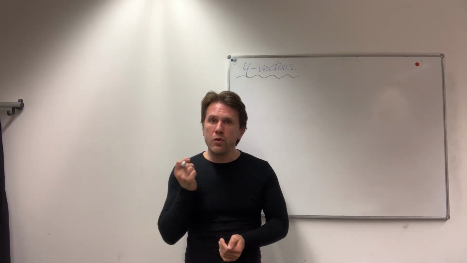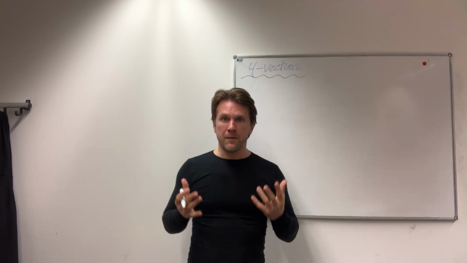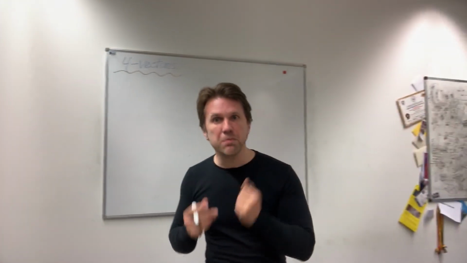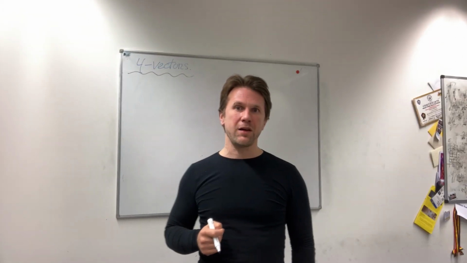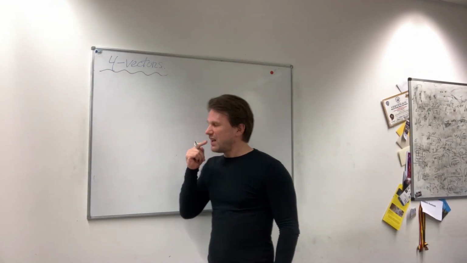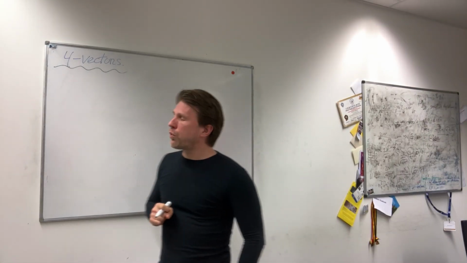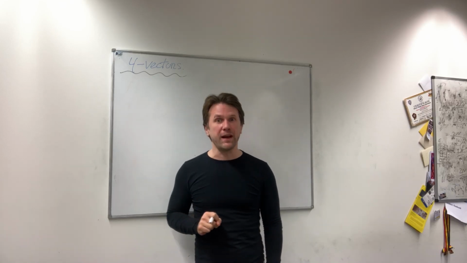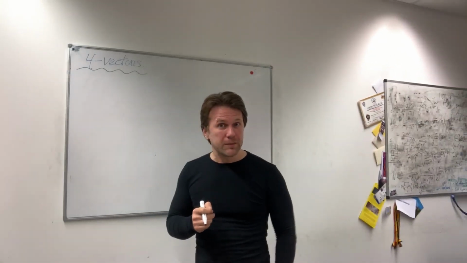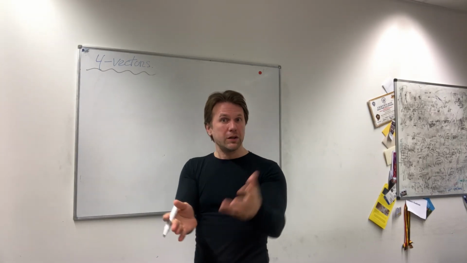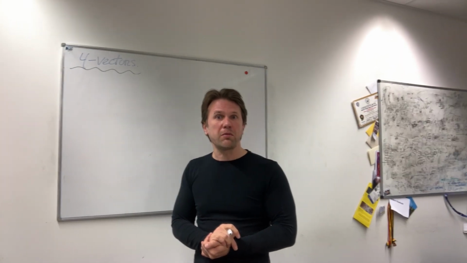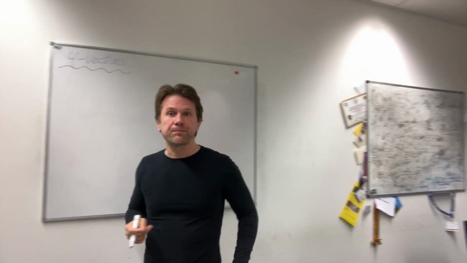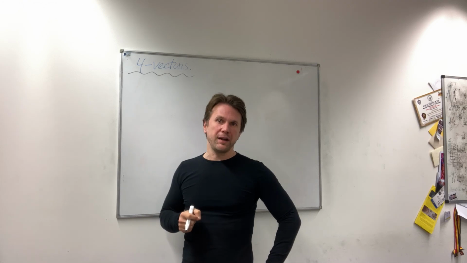So even though there's no new physics in what I'm going to tell you, this notation is extremely helpful if you want to understand on a deeper geometrical level what special relativity is. So let's talk about the word 4 vector for a moment. You might be tempted to think that a 4 vector is simply 4 numbers grouped together in a column, because hey, that's what you call a vector, just a couple of numbers grouped into a column, and that's about it, that's a 4 vector. But that is not quite what a 4 vector is.